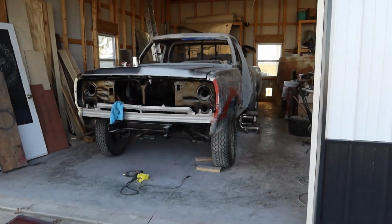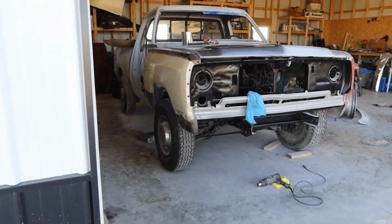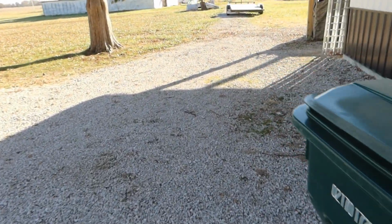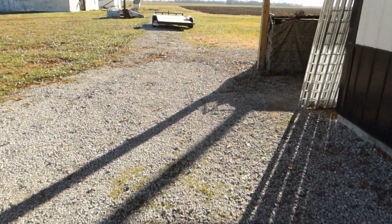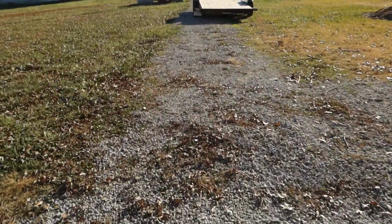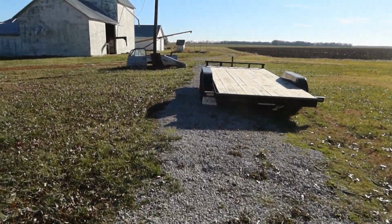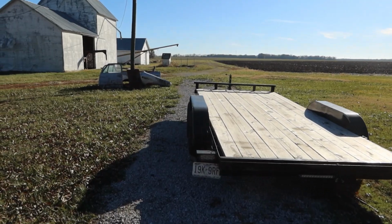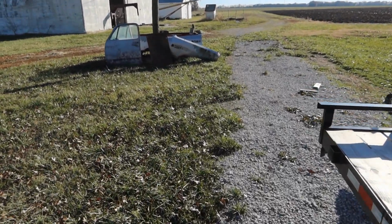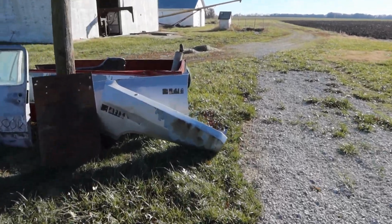But I want to show you guys why we are doing what we're doing and why I have all these different panels from different trucks, and why that truck is essentially not the same truck that we brought home a year ago. I know it's a very short walk here, and I'm going to try and get this done before my battery dies, but a lot of people ask me, why didn't you try and salvage a lot of the parts on the first gen? It didn't seem that bad before. Well, I'm not sure you guys really saw how bad it was before.